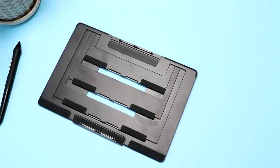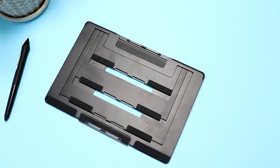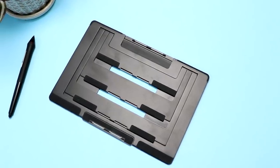The stand, it's good. It has three positions. I was a little unsure of it at first, but it was pretty solid when I was using it. You can plug this into your computer and use it as just a Cintiq and ignore the computer part of it. 16 inches is the Goldilocks size, at least for me personally.